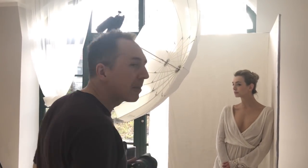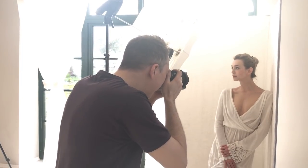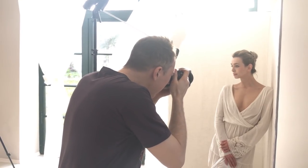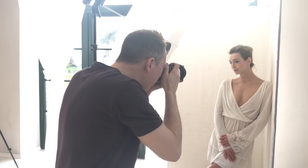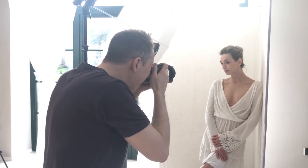And now I've got the left side of her face. This is the thinking behind it. The chin a little bit down. Beautiful. Now your eyes go to the lens. Yes. Strong contact with the lens. Yes. Make strong contact. Good.